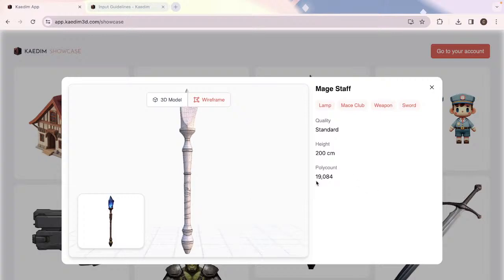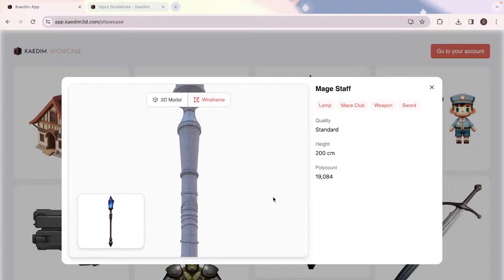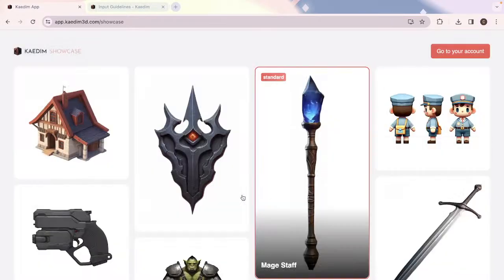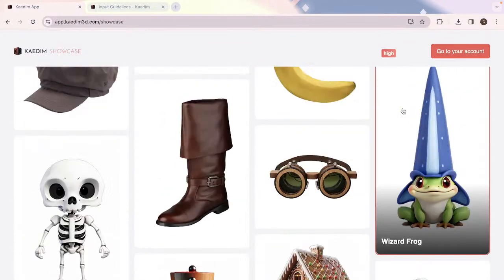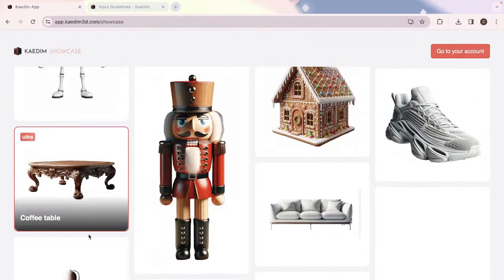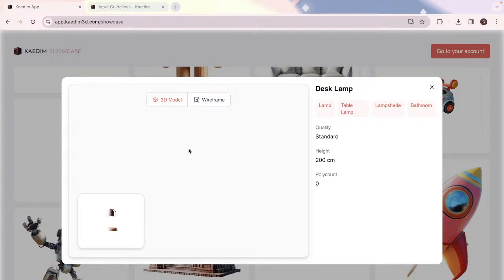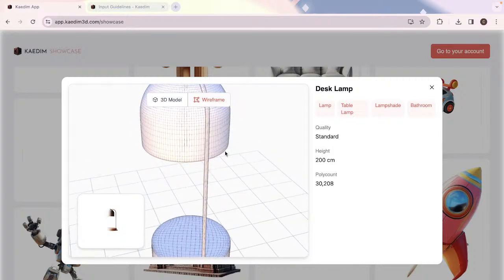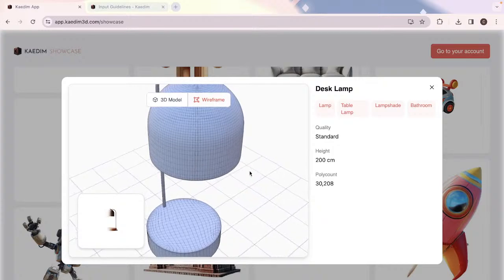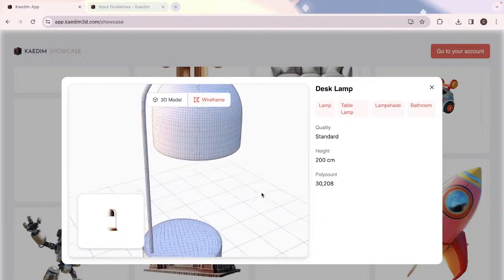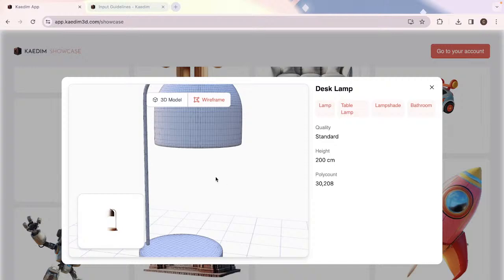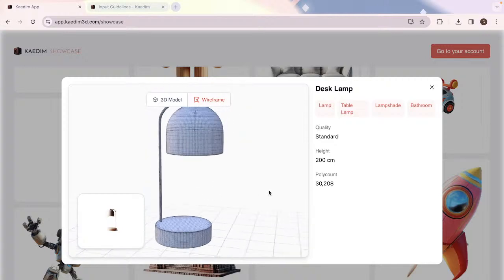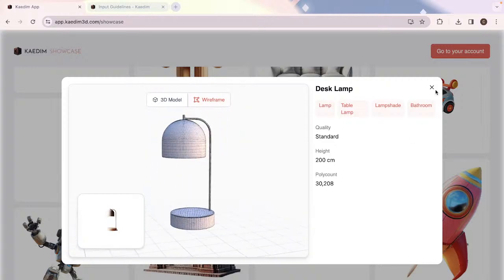As you can see, the poly count is on the lower side. This was in standard as well. So we recommend standard mostly for assets that don't have a lot of detail, or if you want just the basic shapes of the model to be captured.